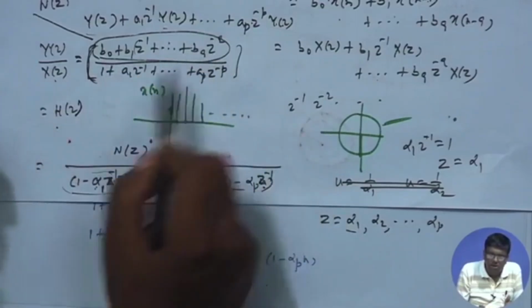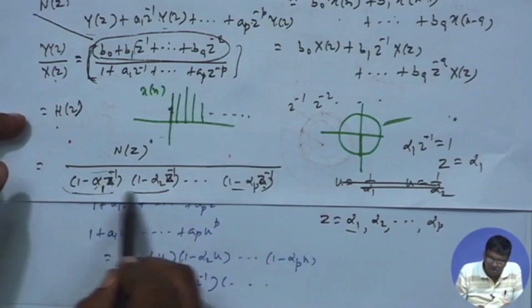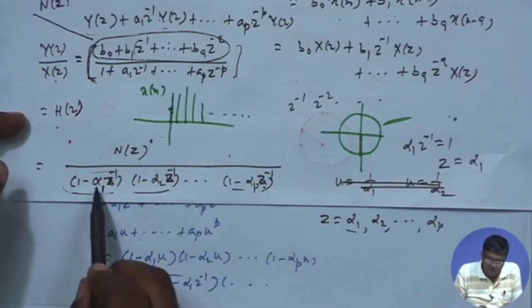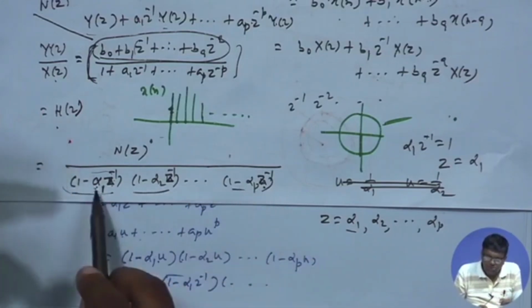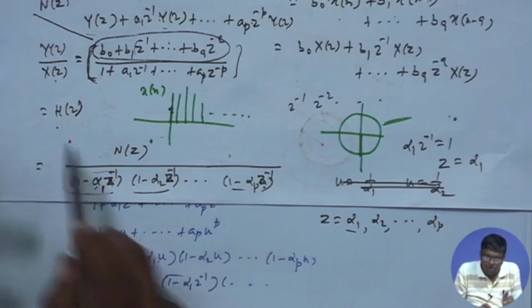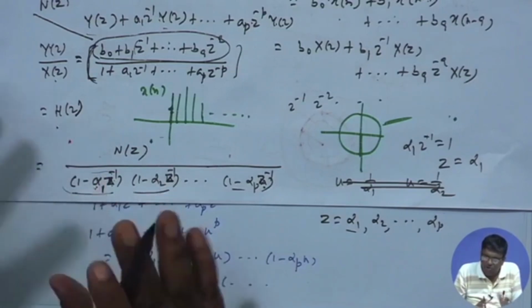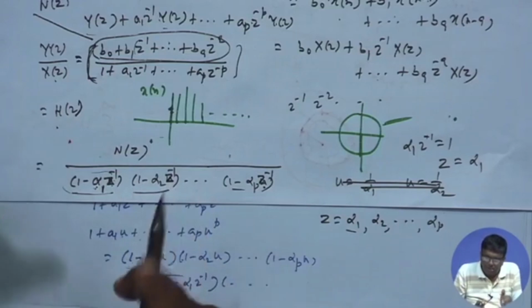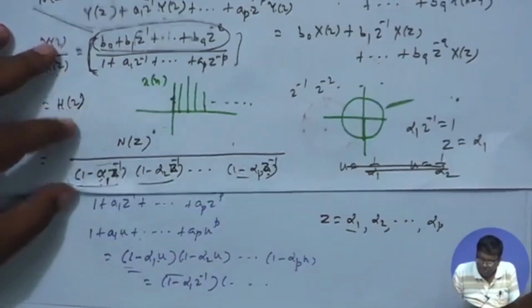So, if you are given a transfer function in this form, a numerator polynomial in Z, denominator polynomial in Z, then you carry out factorization of the denominator in first order factors. You get these poles alpha 1, alpha 2, alpha p. You now know these poles cannot be part of the ROC of H z. So, if I am trying to have an ROC of H z in the Z plane, that ROC must not include alpha 1, alpha 2 up to alpha p.